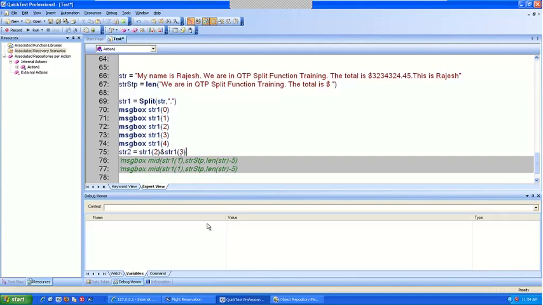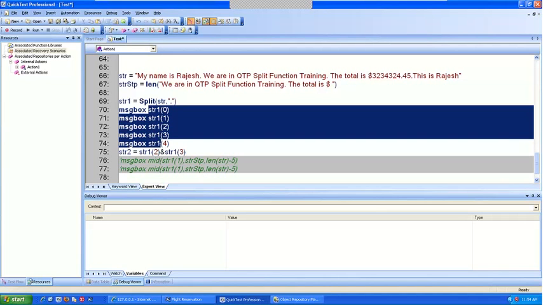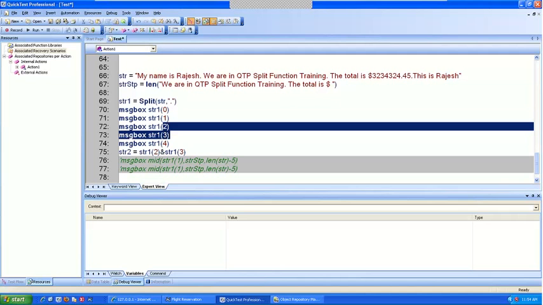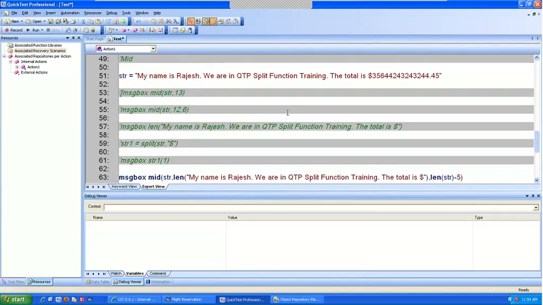Why did you say again that join won't work? Join will take the whole string that has an array, right? So it will join the whole array. How can you join a portion of the array? You can't do that in join, right? What did we do in join here? Join, you see here, we split this with the delimiters, say for example space.